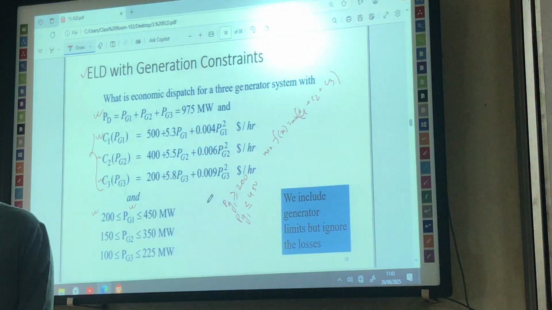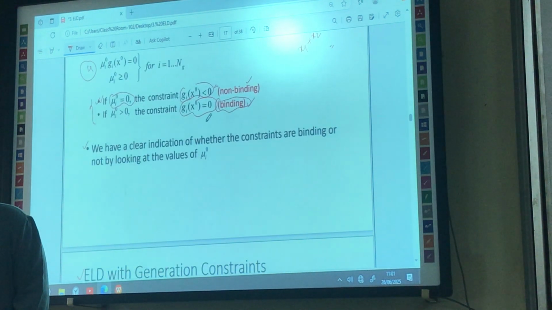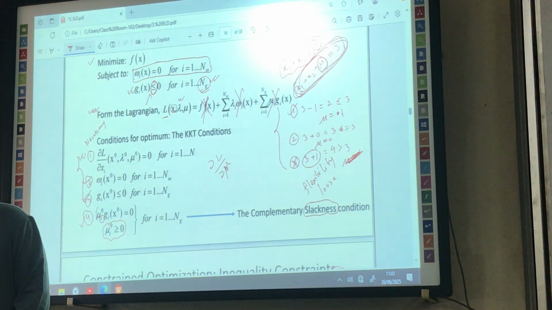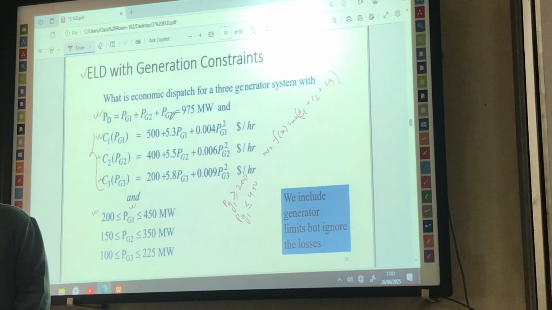And we know that with the inequality constraint we have which variable? Mu or lambda? With the inequality constraint we have the mu. So there will be 6 mu, right? Mu 1, mu 2, mu 3, like this up to mu 6. And with the equality constraint we have the lambda. There is only one equality constraint, so there will be only one lambda, right? And what is f of x? F of x is this.